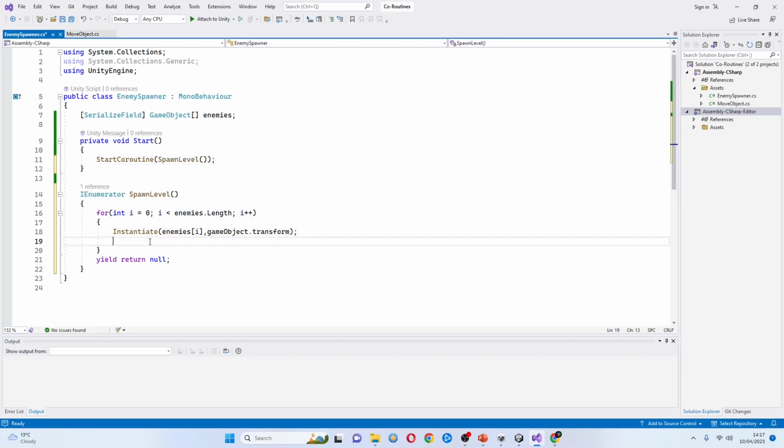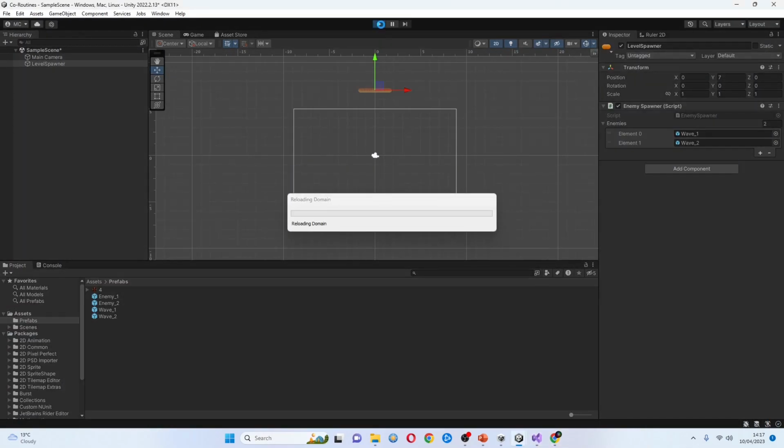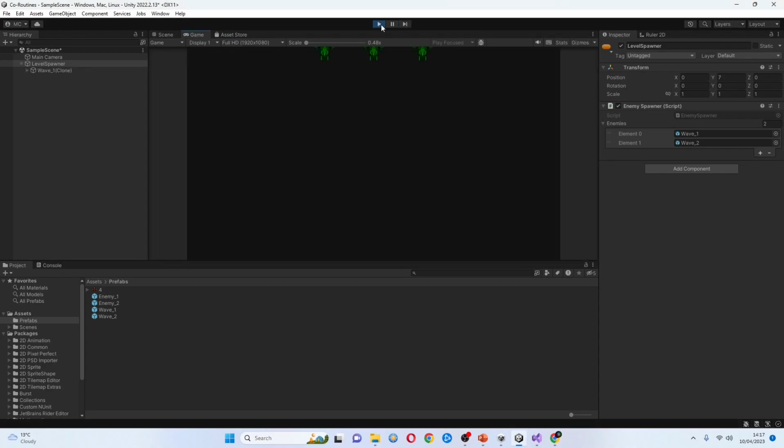Okay, and you might think this is going to be no different to before. It's going to spawn them at the same time, but we can do this thing called wait, a time delay, and we can wait for a certain amount of time between things. If I do yield return new WaitForSeconds, okay, and then I can do something like, I don't know, let's do 5 seconds between. And then it will spawn the first one, and then the second one 5 seconds later. Here's wave 1. There's wave 2. Okay, so you can see that now.